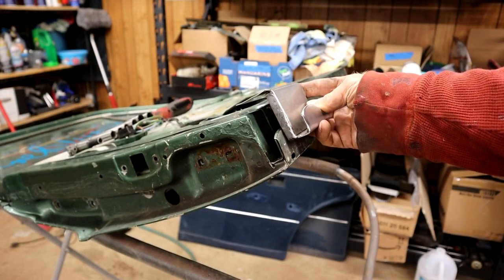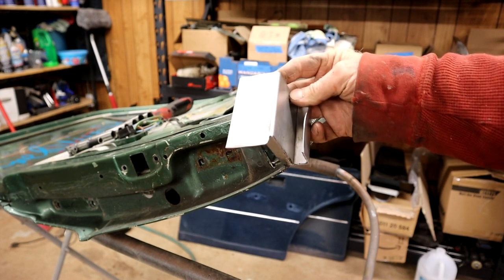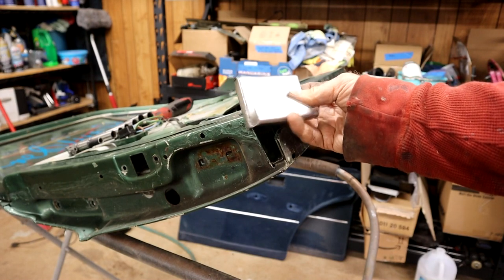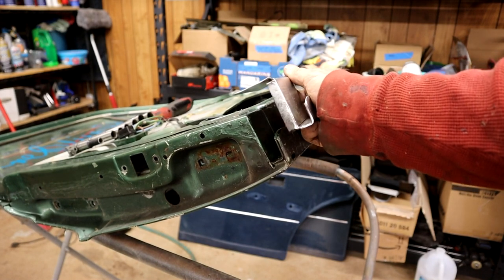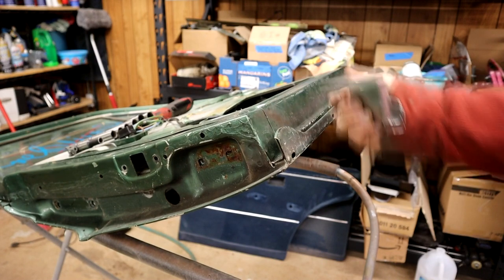Okay, so there's the flange bent over, ready for the spot welds. Left plenty of waste at the top there to cut back. Looks pretty good. Yeah, it's coming along nicely. So let's transfer this over and see whether I'm going to cut this in and then start building this way.